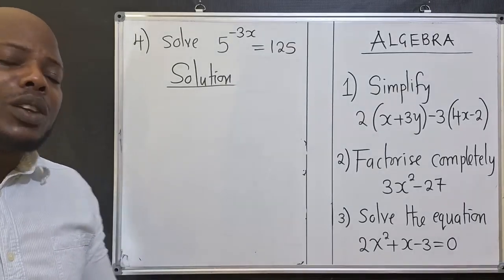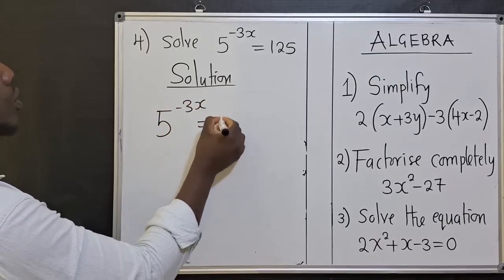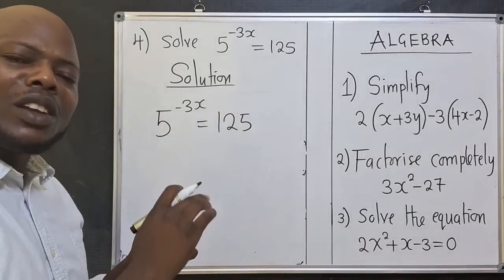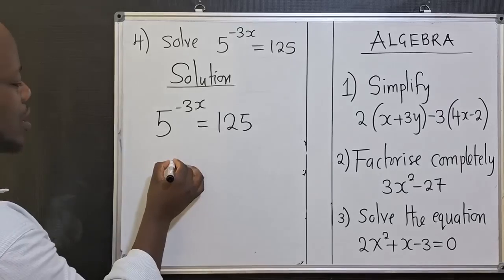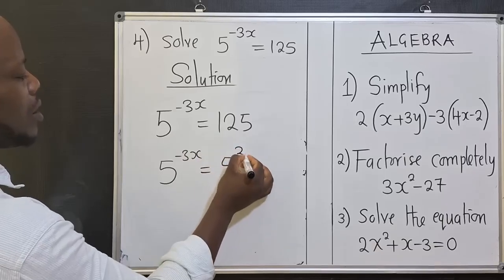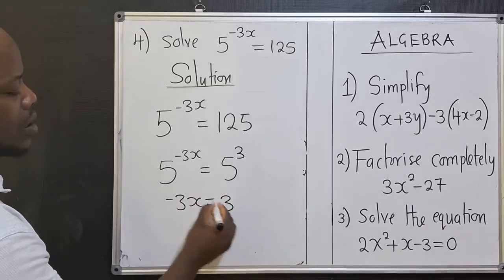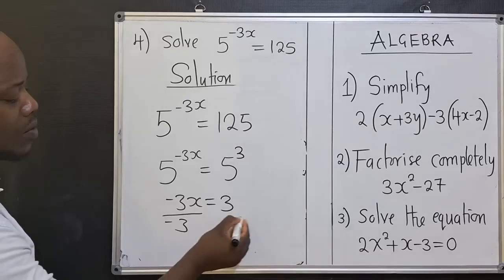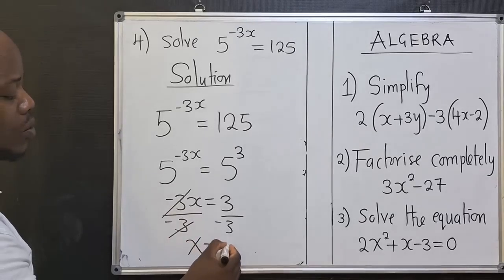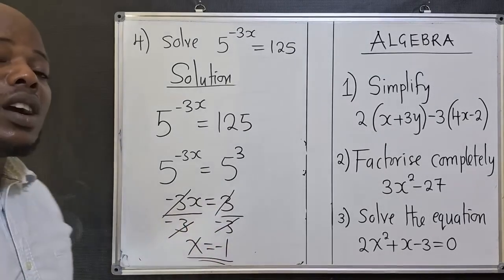So we're now on the last question where we needed to solve 5 power 3x is equal to 125. So all we needed to do here is just to balance the bases. So this is like this, and then here it will be 5 to the power 3. So when the bases balance, you go to the powers. Get the powers, equate them, divide by -3, by -3, this and this will go, we shall remain with x, which is equal to -1. -3 into 3, it's -1, and this is our solution.